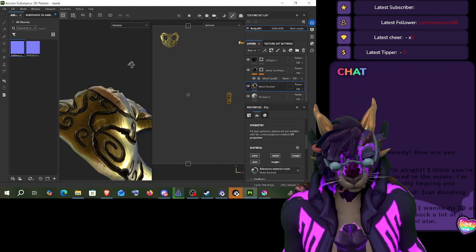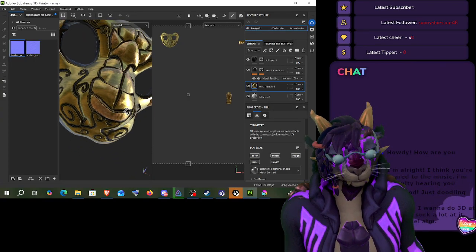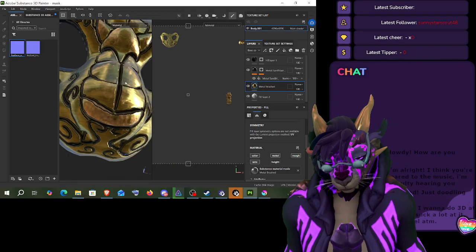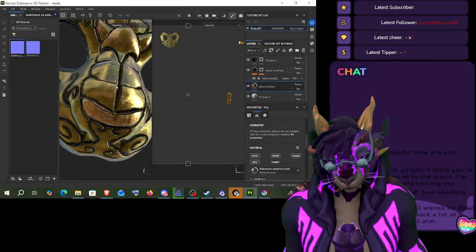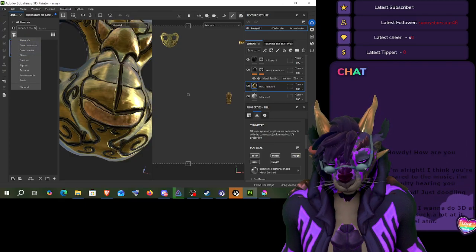I had to undraw all the creases. It did go pretty well with a drawing pen. It's literally just drawing, but in a 3D space.